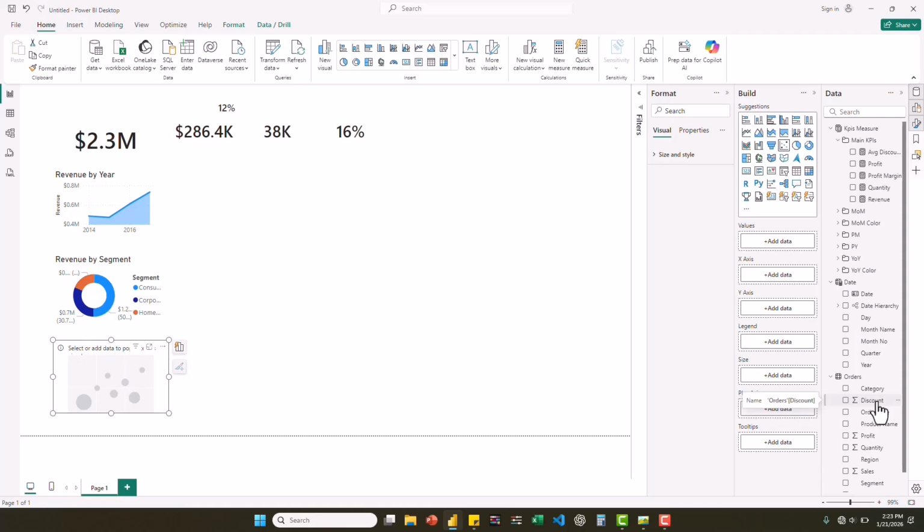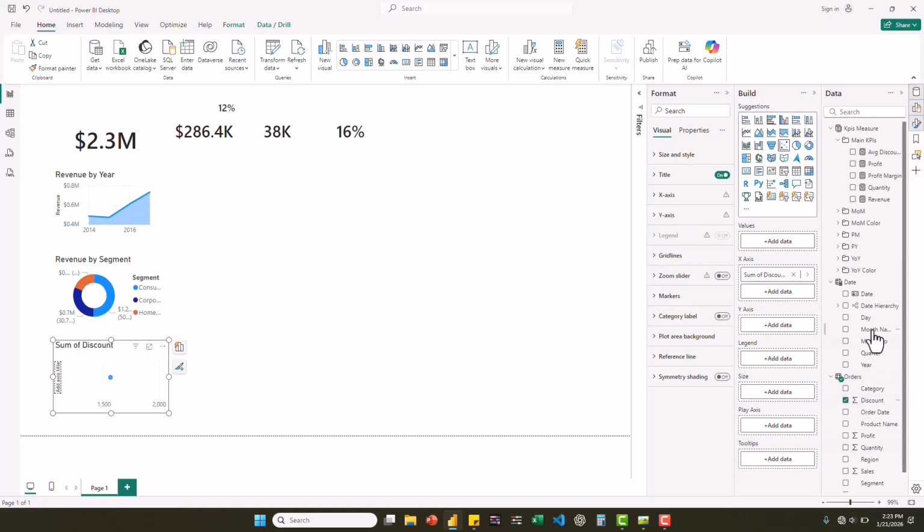This is the appropriate way of doing that. So we are trying to test if an increase in discounts leads to an increase in quantity. So the independent variable will be on the x-axis, which is the discounts, and the dependent variable, which is the quantity, is going to be on our y-axis.